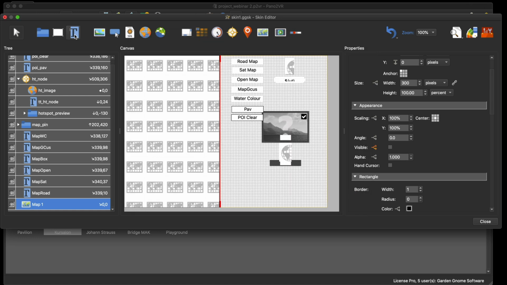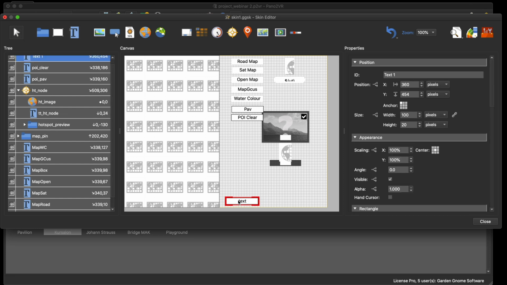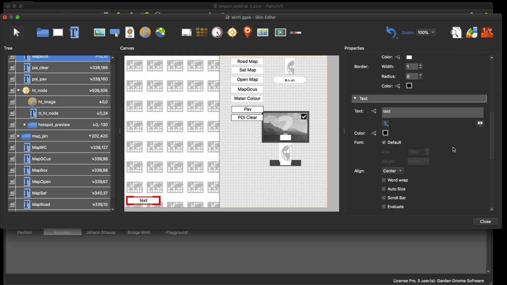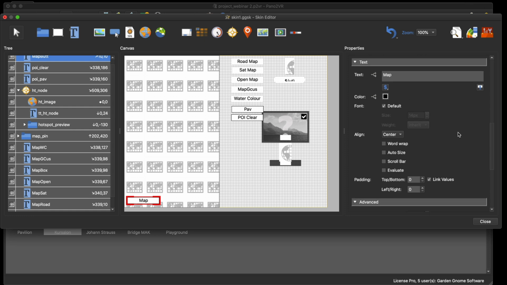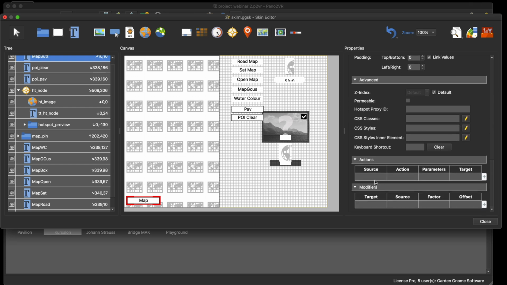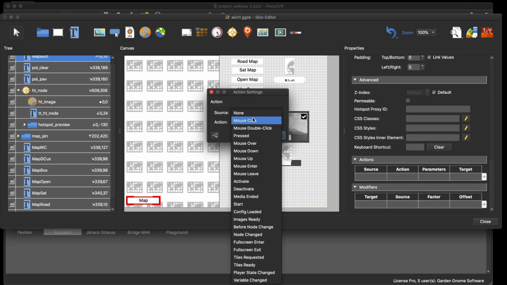Okay, I'm now going to have a button to do something, so I'm going to stick my button there and just stick it at the bottom. In fact, what I'll do is I'll stick it there and have it 10 by 10 pixels, because I need to show you something else which is quite cool. So there's my button. Let's just call it map, that'll do. Okay, so it's got the action, the action now needs to be on a mouse click.